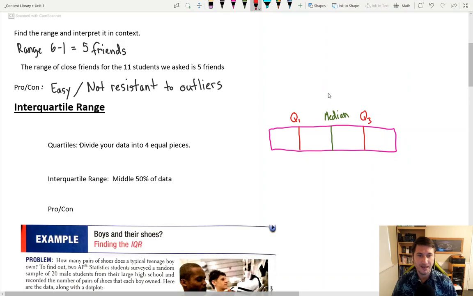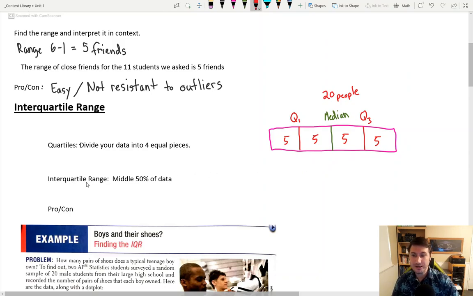So let's say we asked 20 people a question. Our median breaks it up into 10 on the left and 10 on the right. And then our quartiles would break it up into 5 people there, 5 people there, 5 people there, and 5 people there. So those Q1 and Q3 help break our data up into 4 equal pieces. I know with Q3 you think 4 pieces, that sometimes confuses me, but figure it out, sorry.